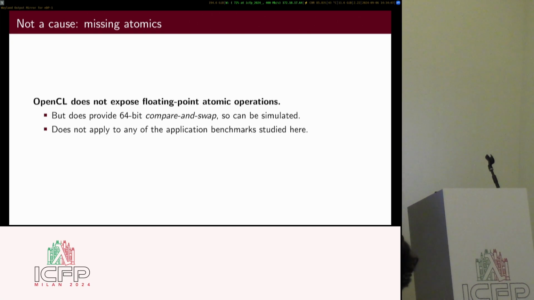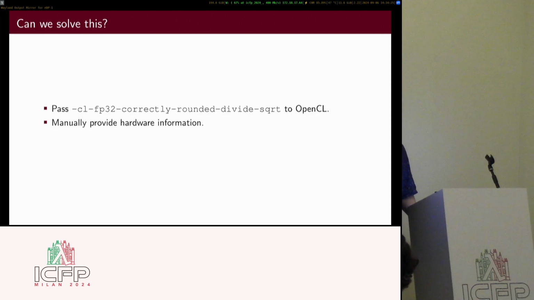And this is a bit tragic because, again, clearly AMD's hardware is capable of doing something here, because HIP does support this, but they don't expose it in OpenCL. And I think that might actually be a limitation in the spec itself. I think OpenCL doesn't say that this is even supposed to be able to exist. All right, so the question is, can we solve this? What can we as a compiler implementer do to fix this?